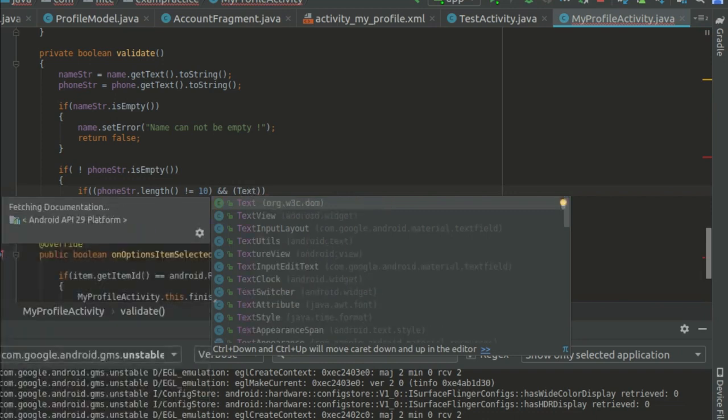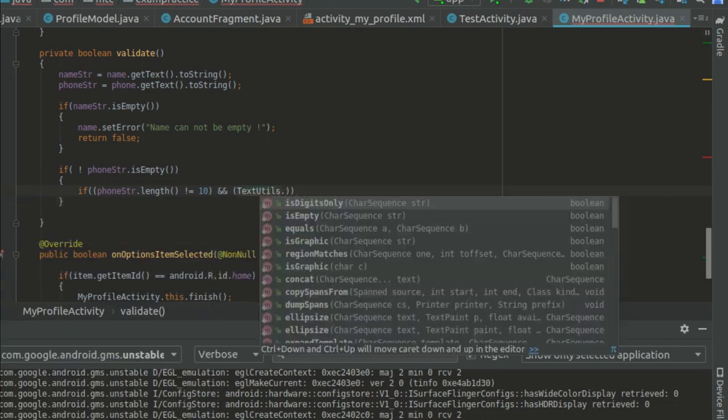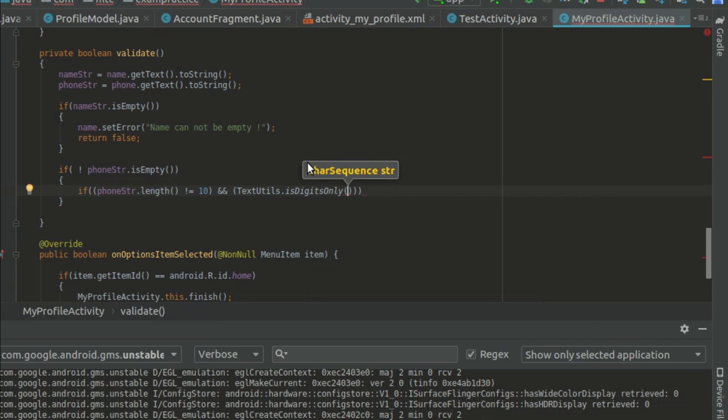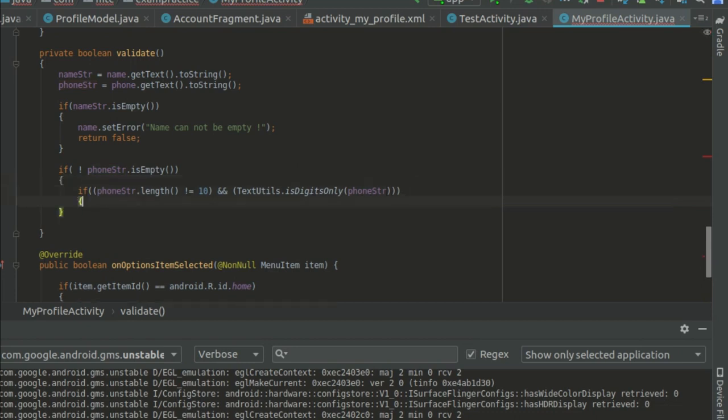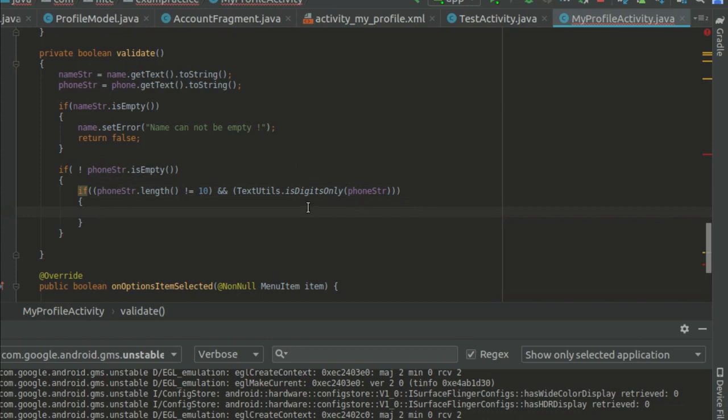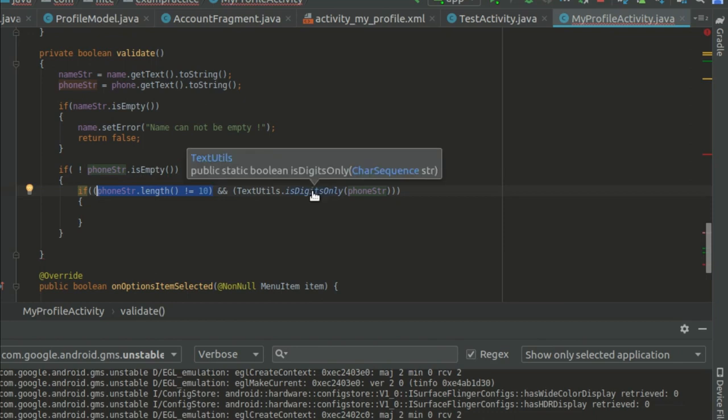We will also check if it's numeric only. So TextUtils.isDigitsOnly, and here we will pass phoneString. If it's digits only, then it will return true.